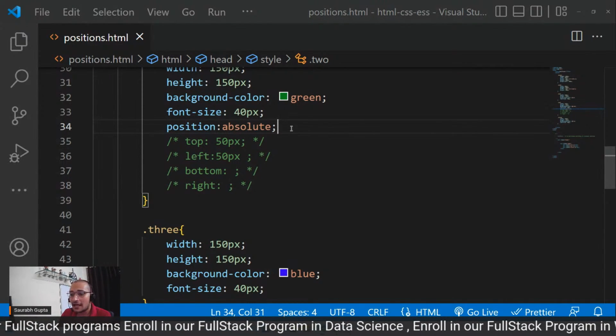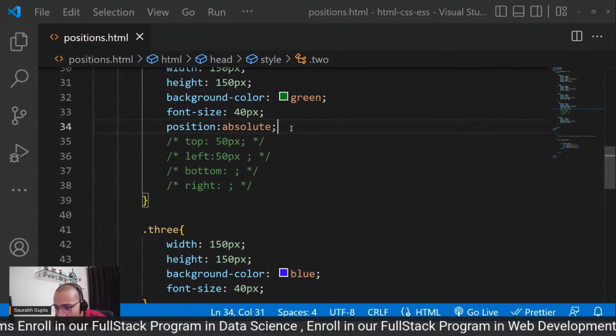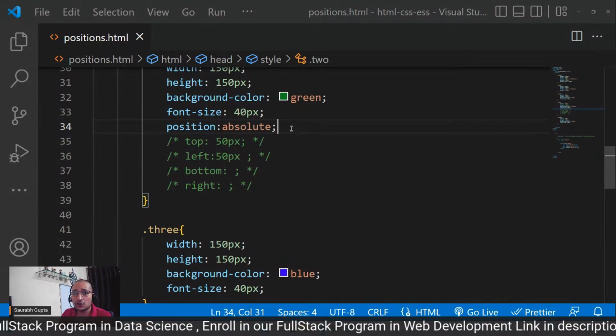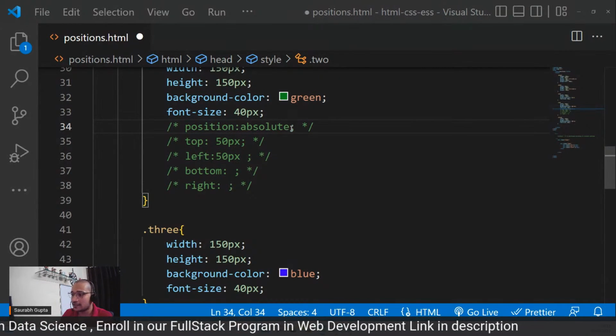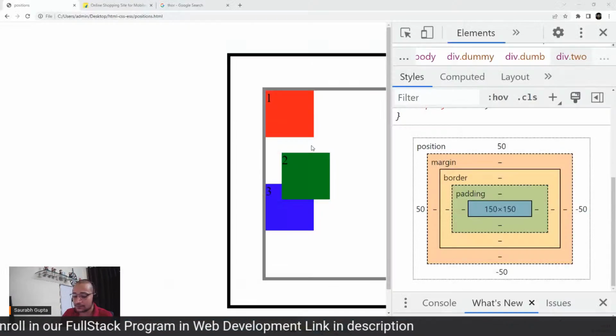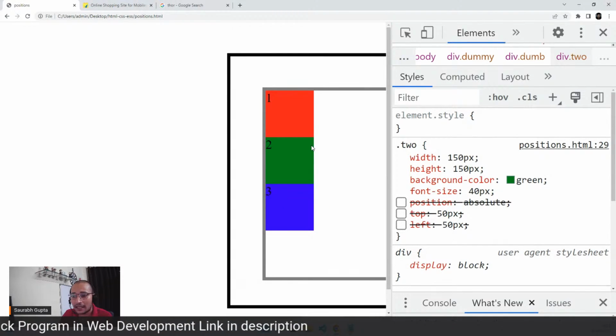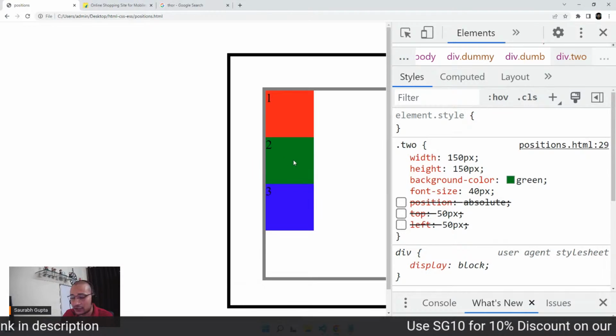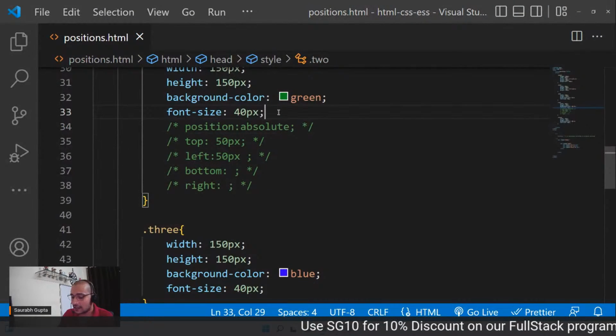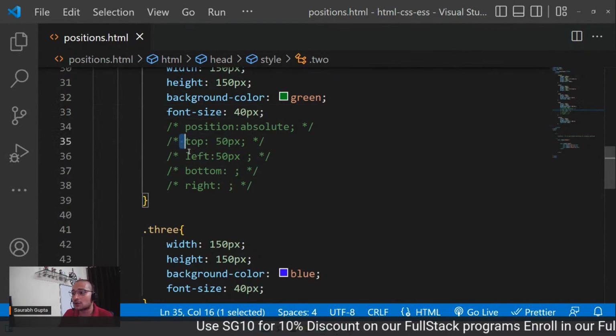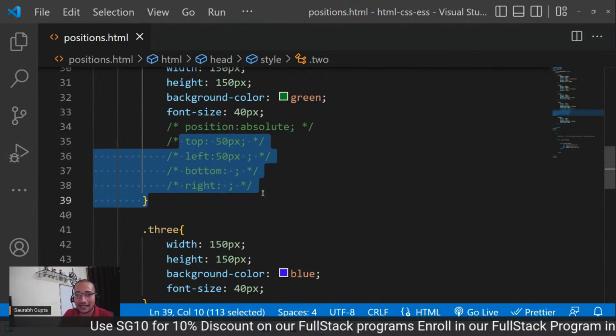Okay, perfect. What is the purpose of position relative? You can use margin. Oh, no, no, no, no. You cannot use margin. Let me show you, guys. First of all, see, no position now. Guys, focus. Edward, focus here. No position, right? I have not given position to this. Now you will see, first of all, if you don't give position, you cannot use top, left, bottom, right because those things are not activated.